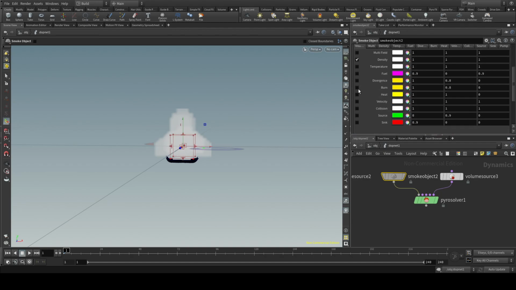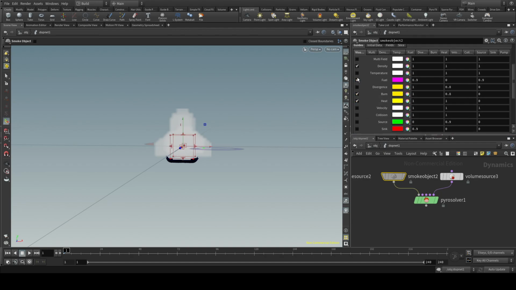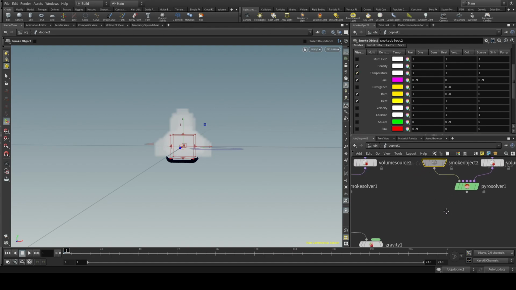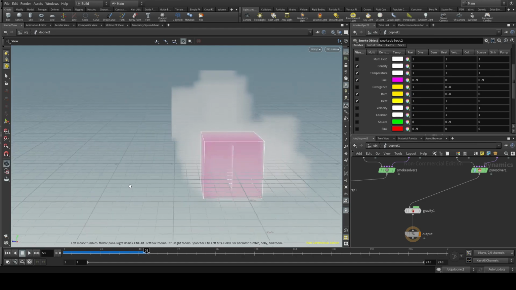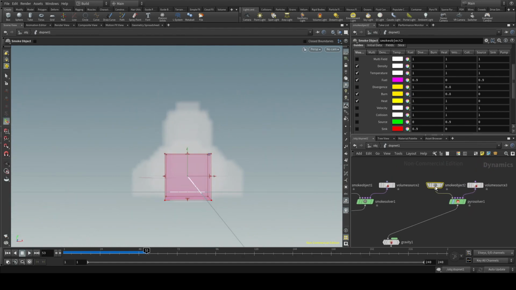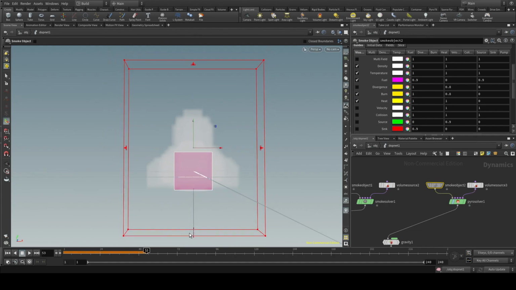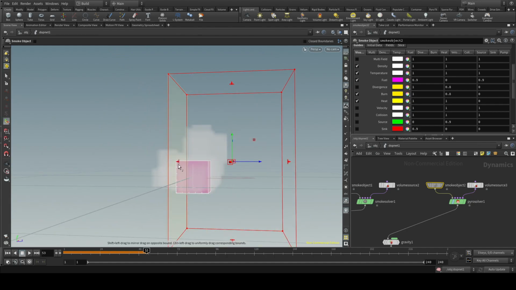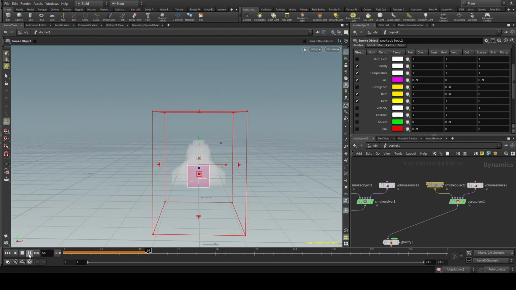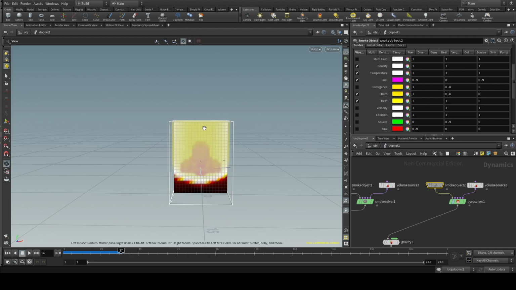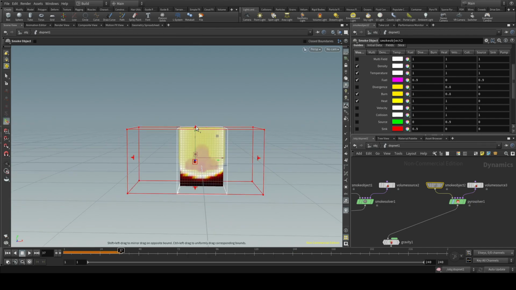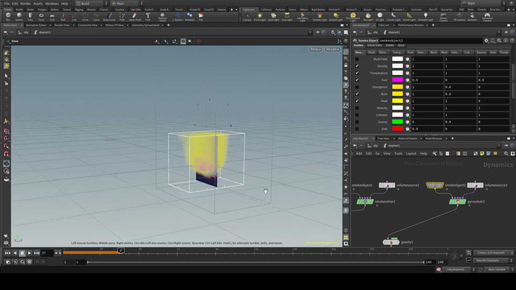Here we can check the colors on, so we can see clearly what's happening. Then we connect to the gravity. Now we hit play. Oh, because why? Because the space is too small. That's why the fire isn't working. Let's expand it a bit. Okay, let's see. Oh, yep. Now it's working. Let's make it bigger. So let the fire grow.